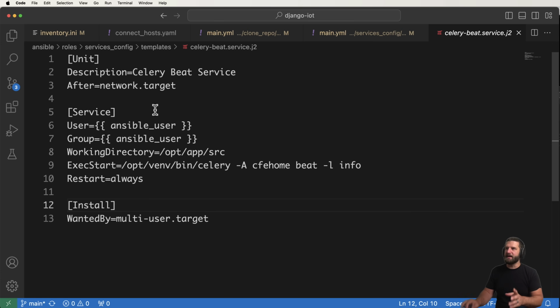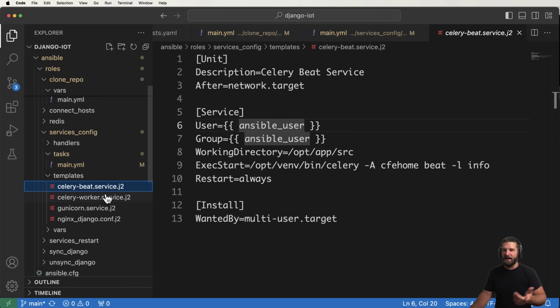Now, we can expand on this and put logs and all sorts of stuff for this service. I just want to keep it nice and condensed as to how it's going to end up working, and that's it. So once again, my CFE user is going to be responsible for this service. This is another area that could definitely be improved in the long run, but for now, that's just fine.